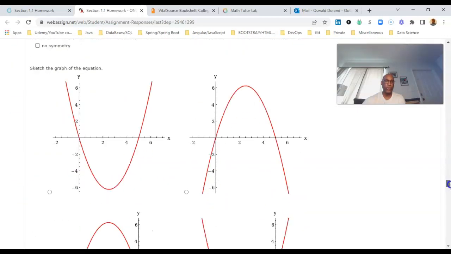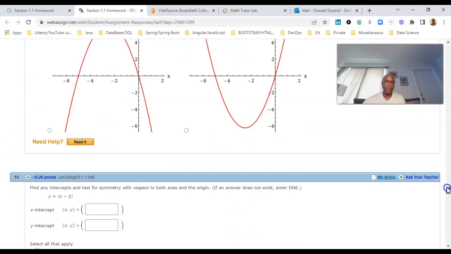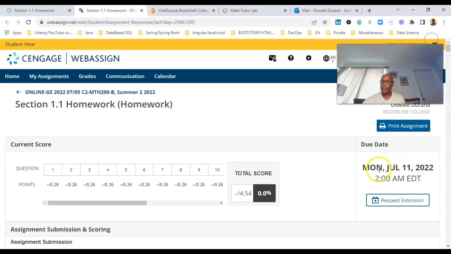In the case that you are not done, you can request an extension. Here it shows 2 a.m., that's Eastern time, I believe. But I believe your deadline should be at midnight. I don't know if you guys are in California or in Utah, so I have to double check. Maybe I will have to change it. I don't know if there's a 2 hour difference or 3 hours, but it will be checked.